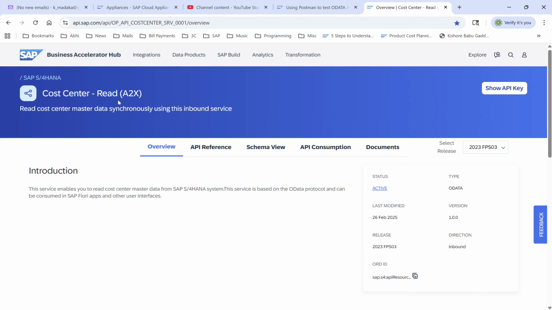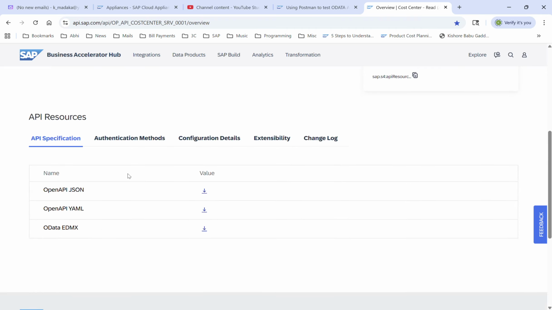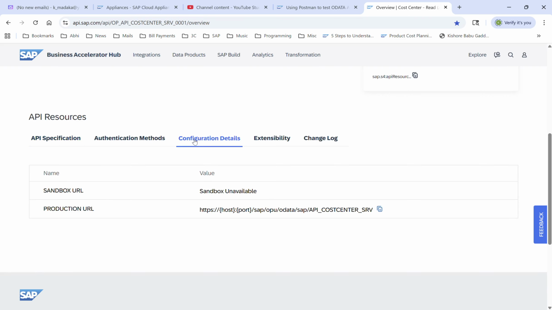This is cost center read API. Now, if you go to overview here, scroll down, and if you go into configuration details, you can see at the end, this is all common for every service here, OData service. This is the main name of the service, which we need to know. So here it's API cost center SRV _SRV. So copy this.